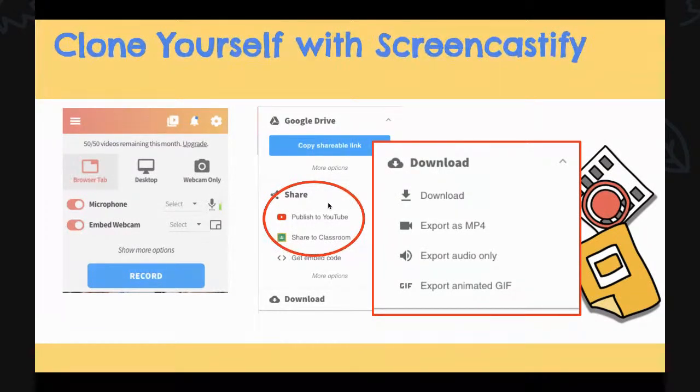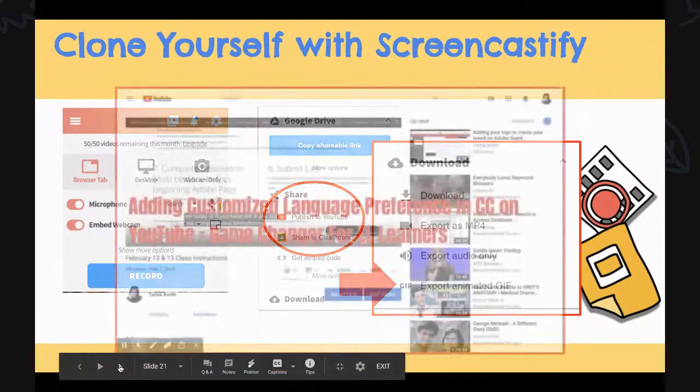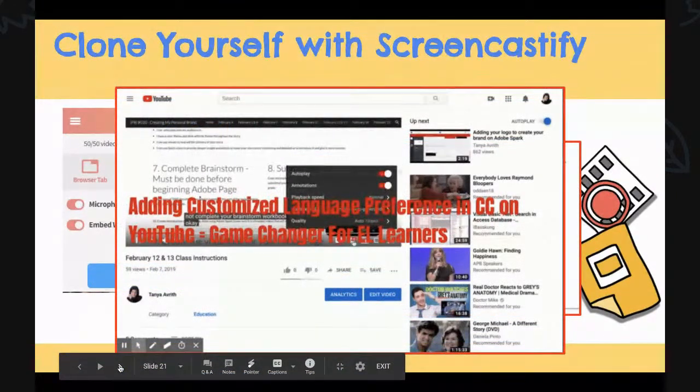Often what I'll do is, you can share to Classroom for sure, but I like to publish them. It's one extra step, but then it allows me to have them curated, and I can use them again and again. And it works with closed captioning, so I can turn the closed captioning on as an accommodation for my students. So that's the whole idea of the GIFs. That's what I was showing you.